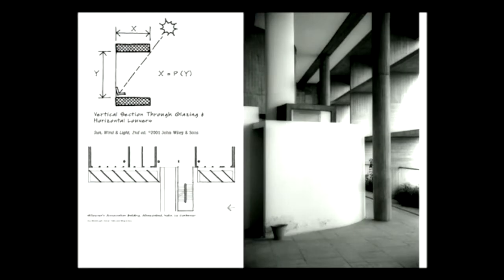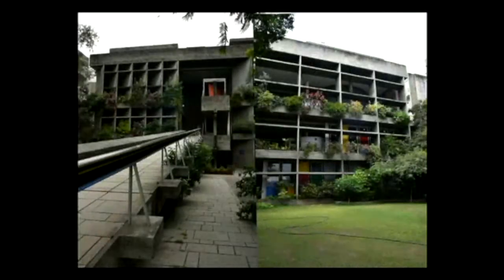Technological sustainability also applies rational thought to classical problems, such as how fixed shading elements can be proportioned relative to the geometry and path of the sun. Here is Corbu's famous Mill Owner's Building in Ahmedabad. You can see the planned view of the western facade with a big brise soleil cut in plan. In addition to keeping all of the sun off the west-facing facade, the angles of these fins are perfectly aligned to accept incoming cooling breezes. The west facade has a combination of horizontal and vertical elements; the east-facing facade is more open as it's a cooler time of day facing a river.